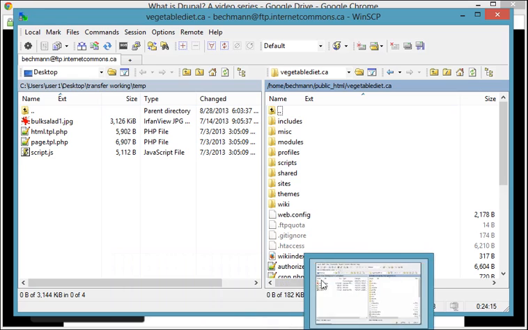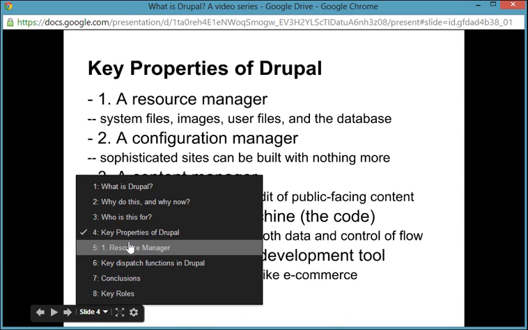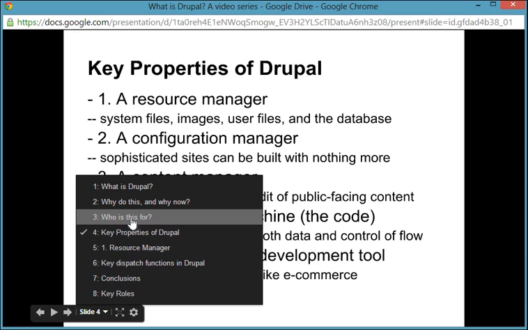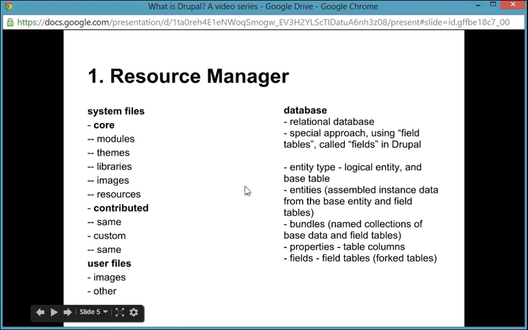As is true of the core installation as well as contributed code, you can categorize the files into a few common groups: modules, themes, libraries, images, and other resources.